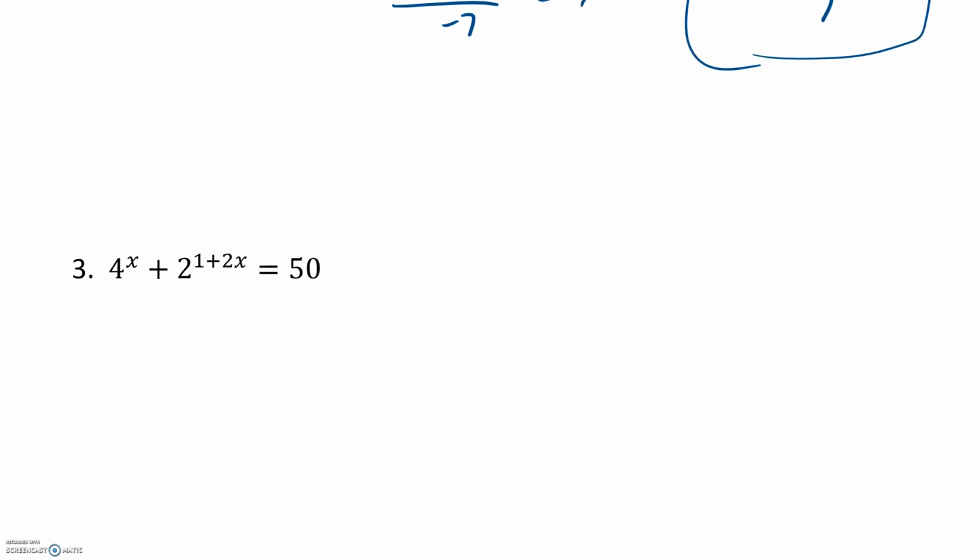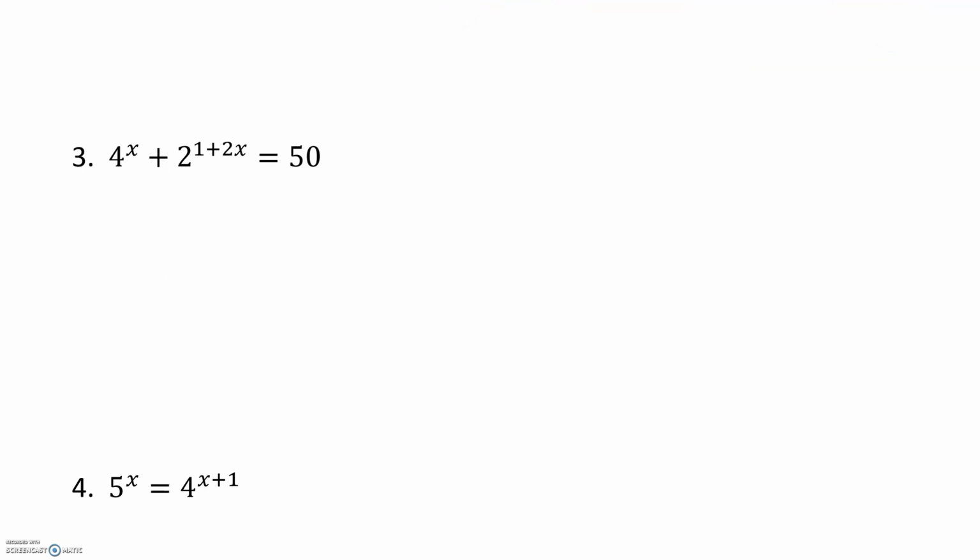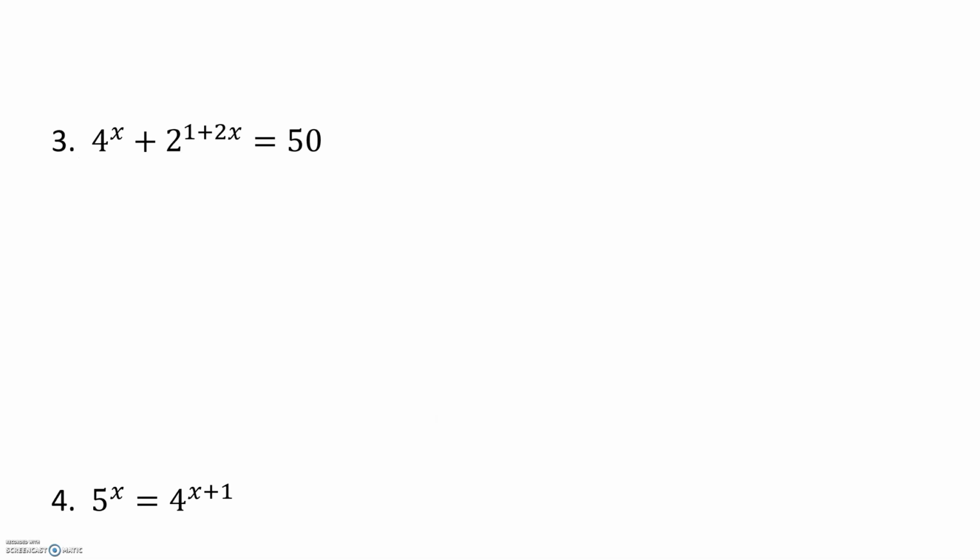Example 3 is an important one to think about carefully. One thing that I hope catches your eye, and if not, will after this, the plus sign here is really important to notice. So this is a very different type of equation because that plus sign means that I have two separate terms over here. And even though the bases are related, base 4 and base 2 are both powers of 2, I can't combine them in the usual way because of the plus sign. Right? But there is something particular that I can do, right?